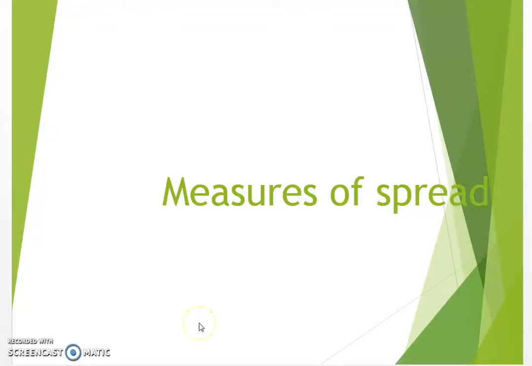Well, hi everybody. We're going to talk about part 2 of chapter 3, which is the measures of spread. Last time we talked about measures of center by using mean, median, and mode, and for different cases, you may choose different measures. This time, we'd like to look at measures of spread of a data set.